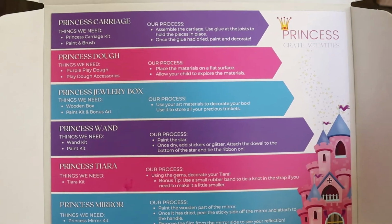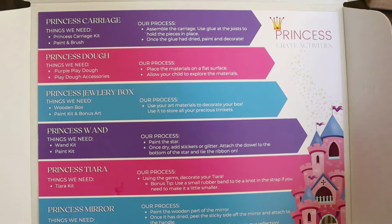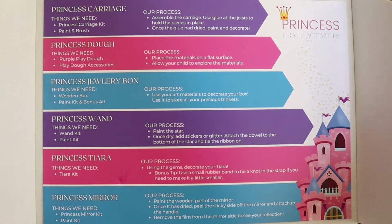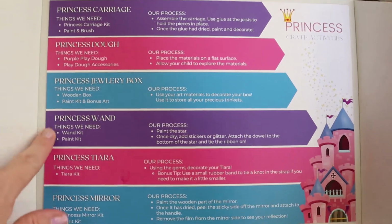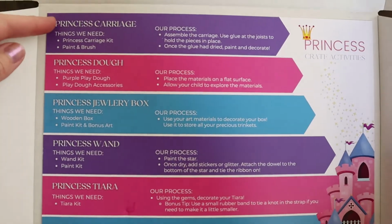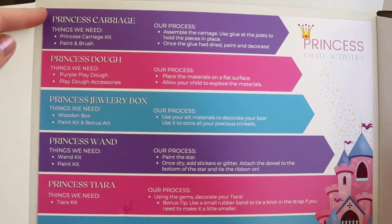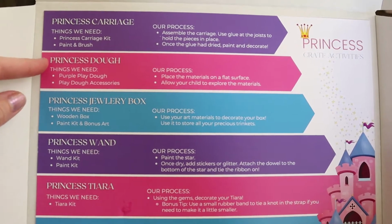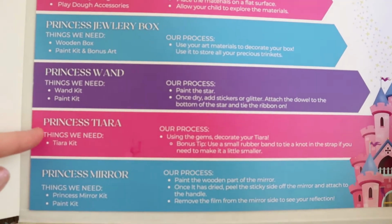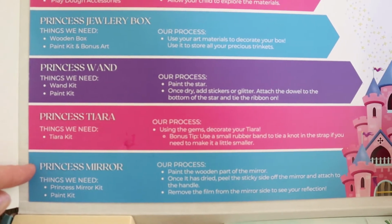So if you have gotten the regular Knowledge Crates before, the mini crates are a little different. It doesn't have the activity booklet the minute you open it. Instead, it has the activity chart kind of glued to the top of the box. So in this box, we are going to be making a princess carriage, princess Play-Doh, princess jewelry box, a princess wand, a princess tiara, and a princess mirror.